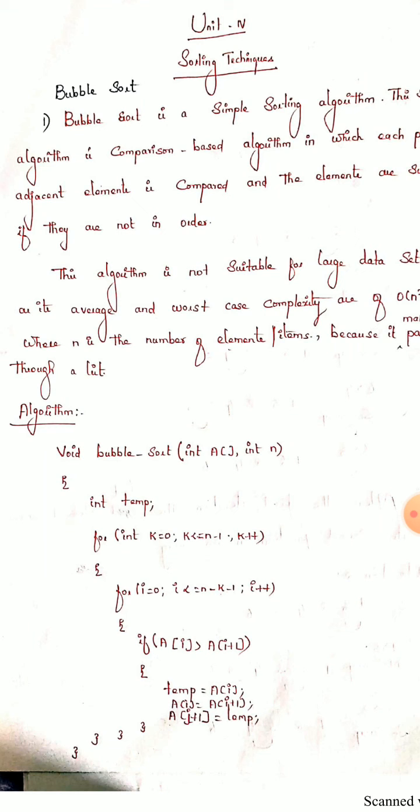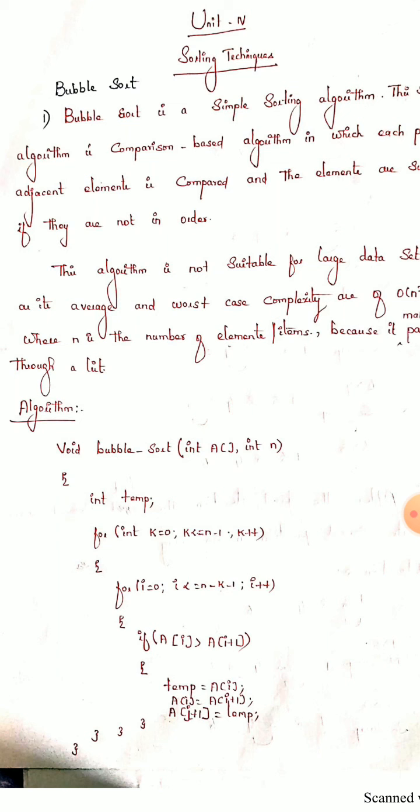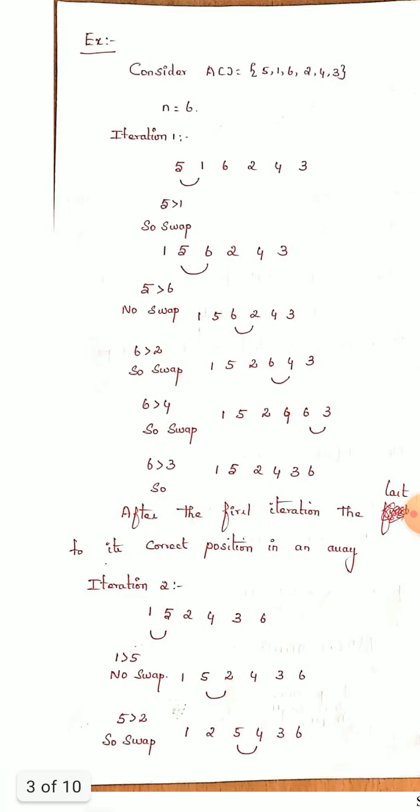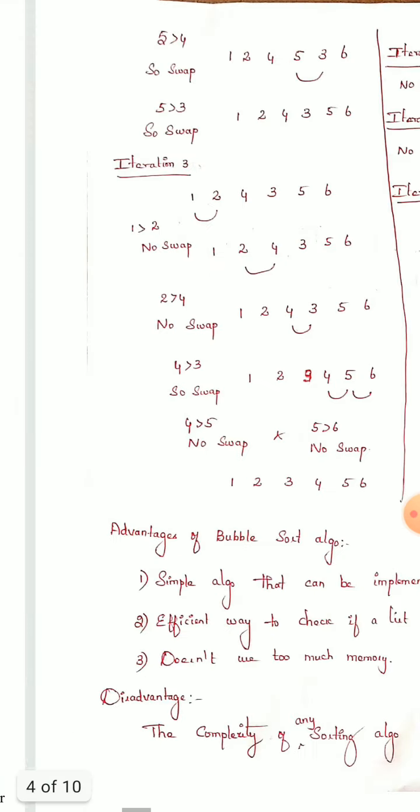So we already saw the bubble sort technique last class. So what is bubble sort? It is also a comparison based algorithm. It will compare the adjacent elements, and if the adjacent element is smaller than the previous element, then we swap. So for every pass of i, it moves the largest element into its correct position, right? From the right, it is going to place the elements. So this is our algorithm. This we already discussed in the last class, and we already saw one example also.